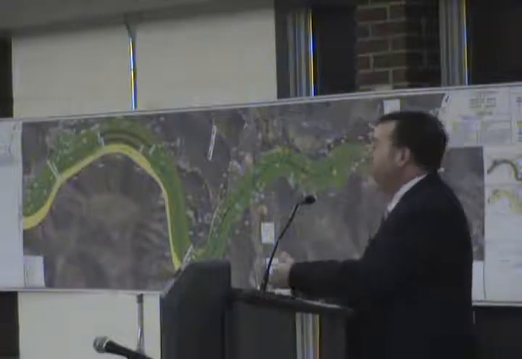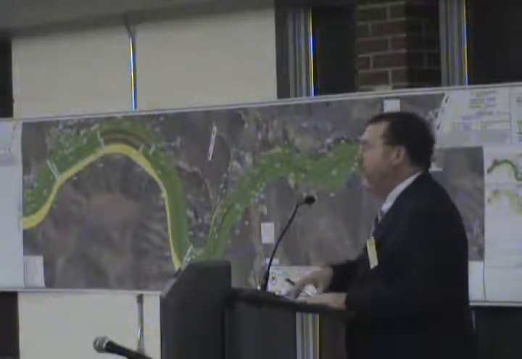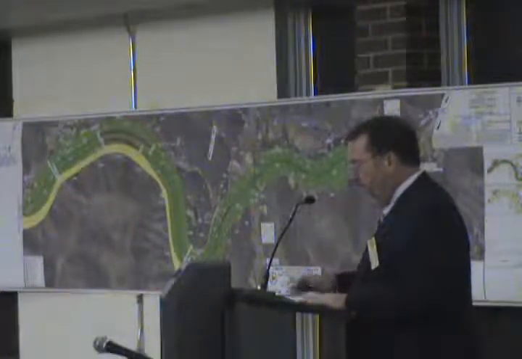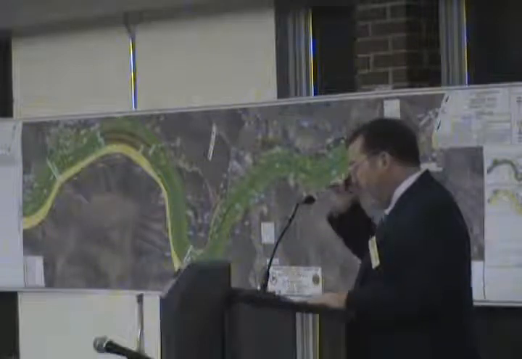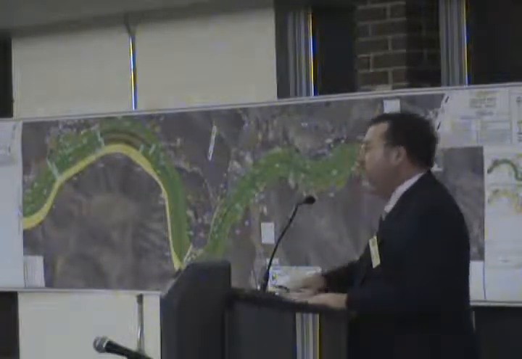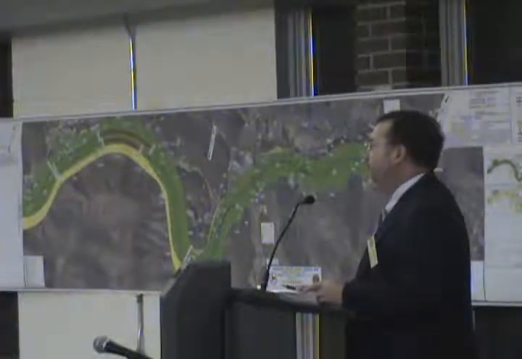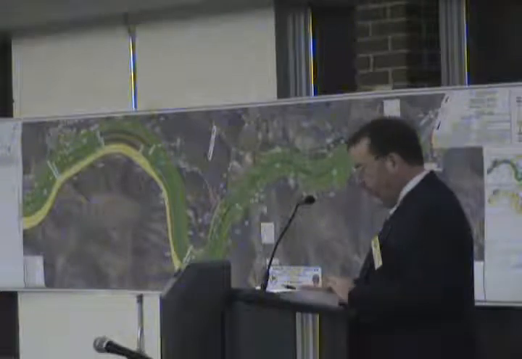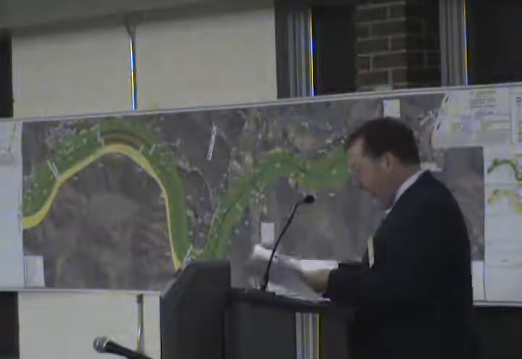As I talked about earlier, we've identified what's out there, and then we've laid the design on top of that for each one of these alternatives, and then you can see how each one of these alternatives has an impact on each one of those resources. This is something that we'll use to evaluate and determine what our selected corridor is going to be. I'll leave that to you to read. Go ahead and turn to the next page, page 9.